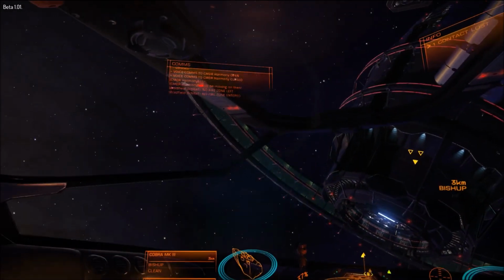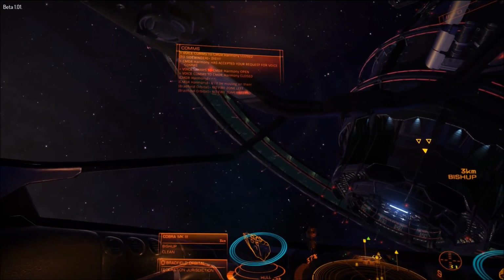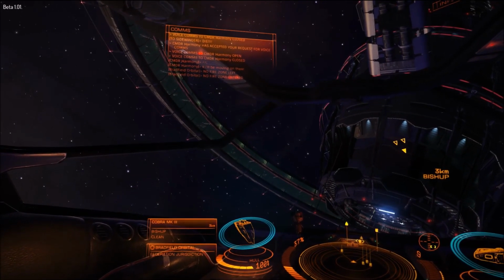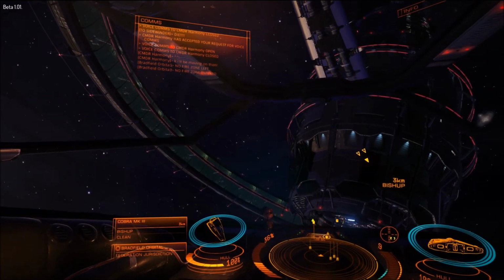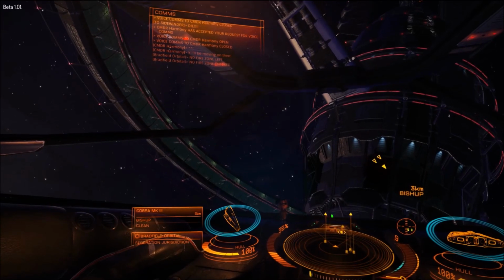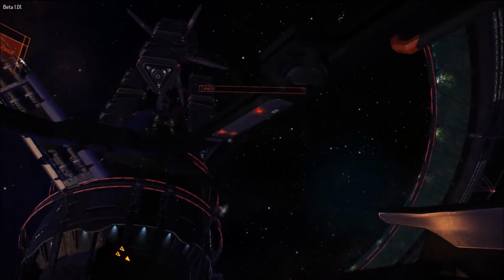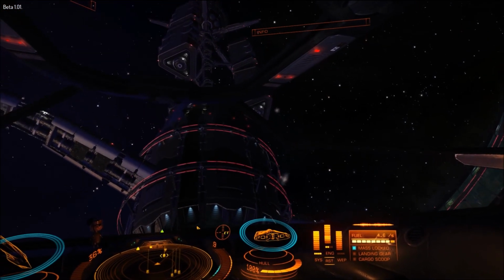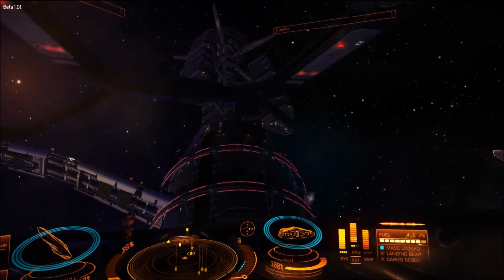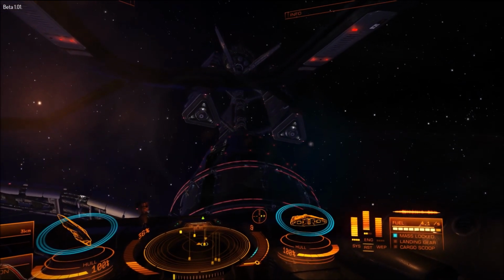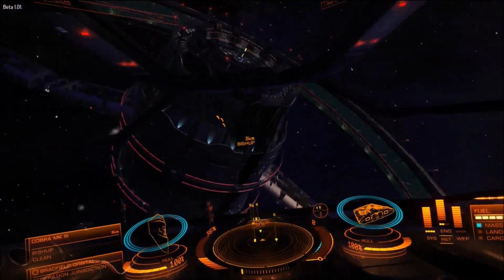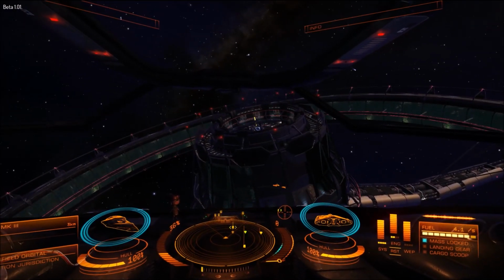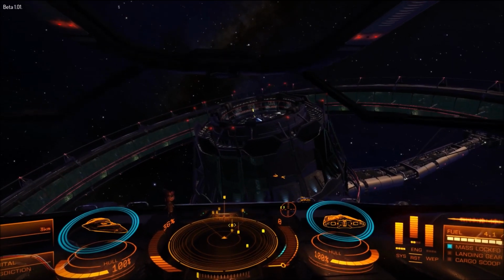Now, looking up, we can see comms panel up to the left. This comms panel is useful for talking to other players or for just knowing when certain events happened, like entering and leaving no-fire zones. Up here to the right, we have an info panel. Info panel will pop up with various info, such as what docking pad you can dock at when you request docking, and various other things, such as if you've received a bounty for killing a wanted criminal or war bonds and such. Now that's the basic UI.